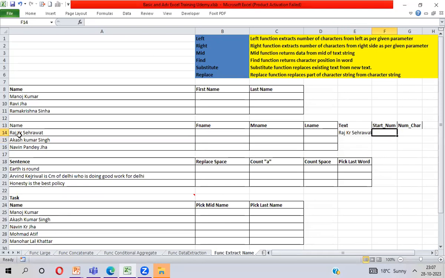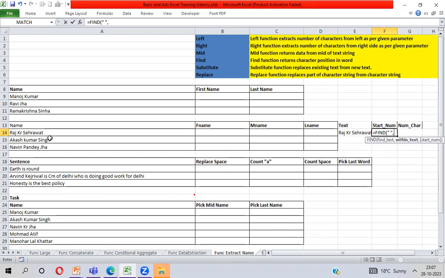Start number you have to take after the first blank. So how can we take the start number? You have to take the position of the blank. So you have to apply the FIND function: inverted comma, space, inverted comma, comma, within text. The second parameter of the FIND function is within text.